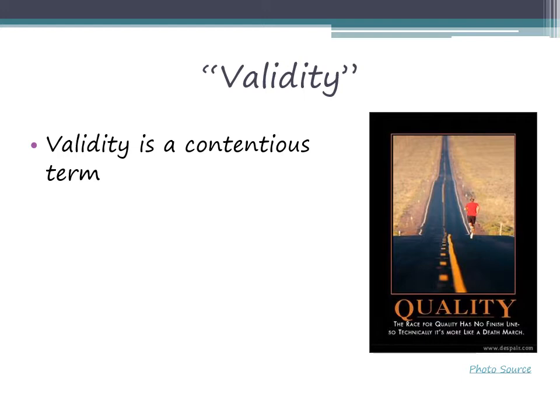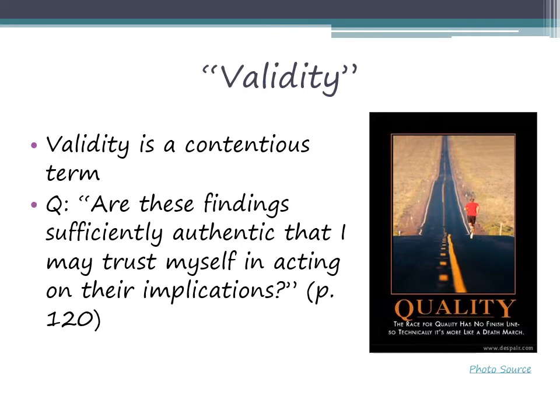However, for the purposes of this portion of the presentation, we will review the writings from Lincoln and Guba who discuss what, quote, validity is from a qualitative stance. They write that validity can be an irritating concept to grasp for qualitative researchers, but it cannot be dismissed because researchers must be able to answer the question of if their findings are sufficiently authentic that they can trust themselves in acting upon the implications of the findings.